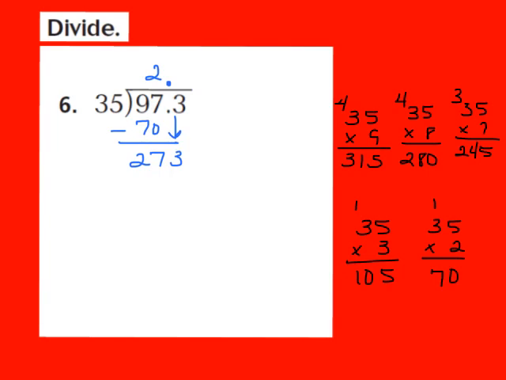So I'm going to go ahead and put my 7 up top here, because what I know is when I divide 273 by 35, it fits in there about 7 times. So I'm going to write my 7 up top. Now when I multiply, 7 times 35 is going to give me 245. So I'm going to write down my 245, and then I'm going to have to subtract. Well, I can't take 5 away from 3, so I'm going to have to regroup. So that 7 becomes a 6, and that 3 becomes a 13. Well, I know that 13 minus 5 is going to give me 8, and 6 minus 4 is going to give me a 2.